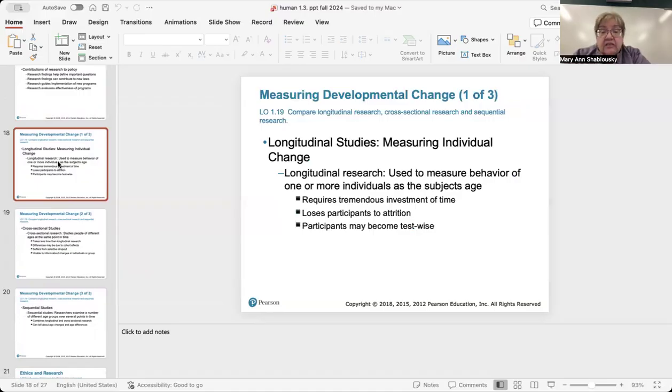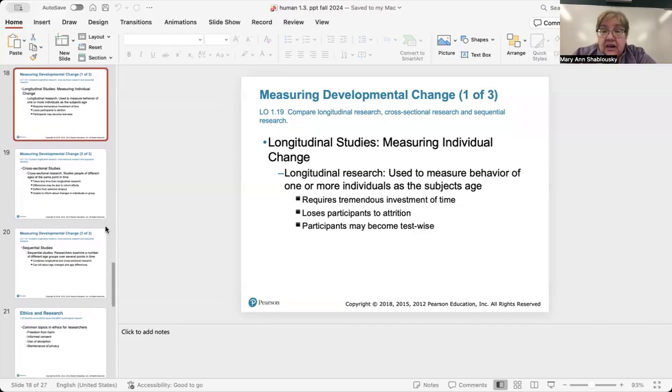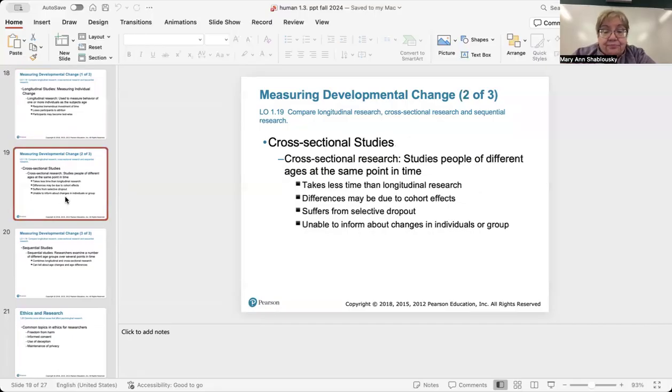Longitudinal studies are studies of one or more individuals over a long period of time. It may be 10 years, 15 years, 20 years down the line. Problems are that a lot of people may drop out, so you need to start with a large group. People move, people die, people get bored and don't want to do it anymore. And they also might become used to whatever you're using as a test. Therefore, it may actually impede your results.